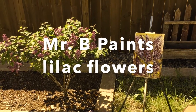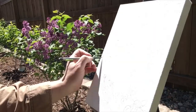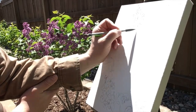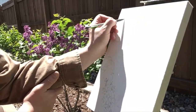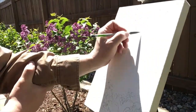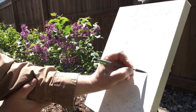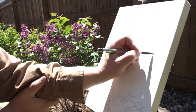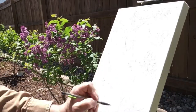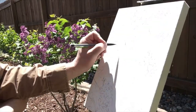Mr. B paints lilac flowers. The first thing I like to do before painting is to draw out the picture on the canvas first with a pencil. I like to use a mechanical pencil just because it reminds me of my youth and my childhood — I used to use it all the time when I was growing up. This helps my mind connect my past with my present into the place where I am painting a picture. It helps my mind get ready for the task of painting, which takes a lot of focus.